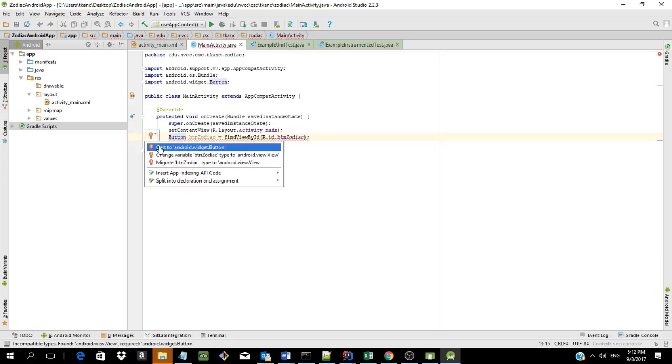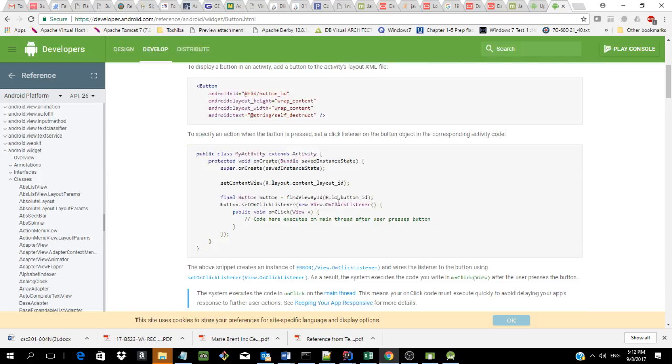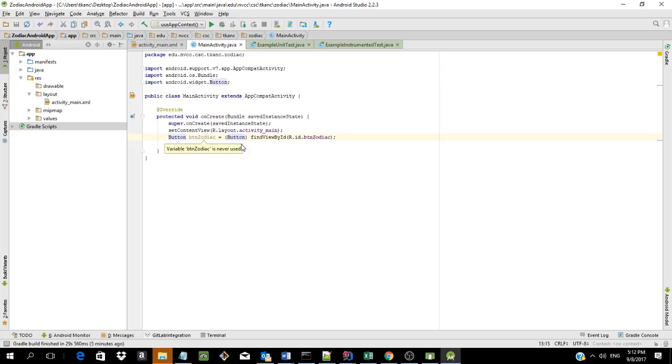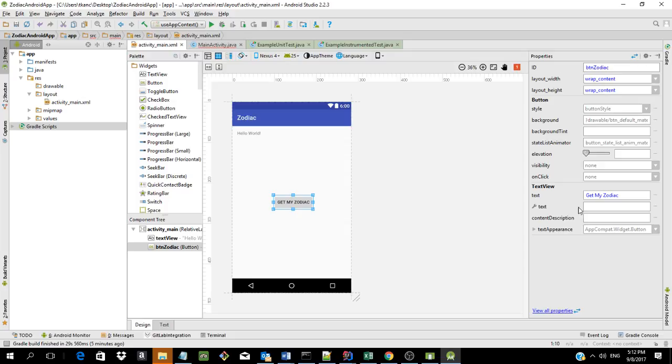This should be the Android widget Button. R.id, or we can do final. So it looks like this one gets the button zodiac, right? Let me see. Yeah, this is the type widget Button.